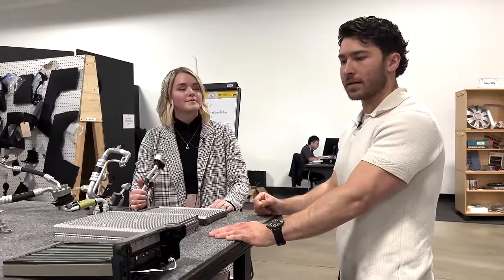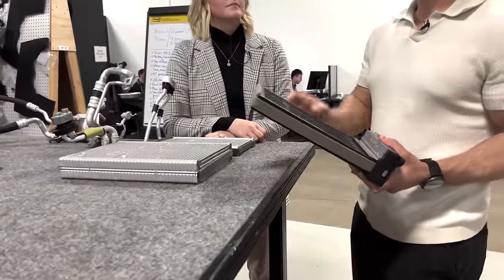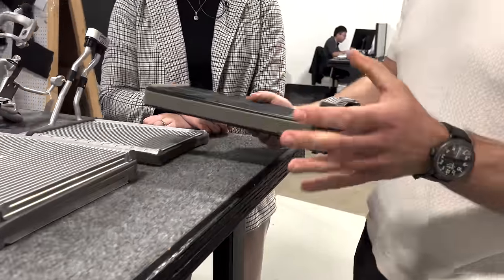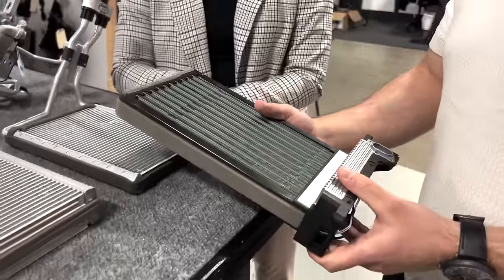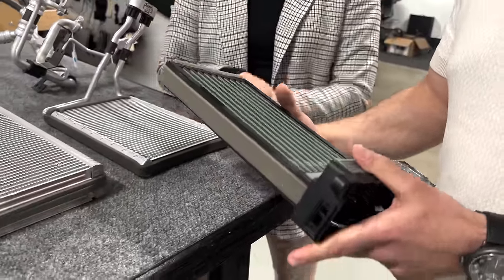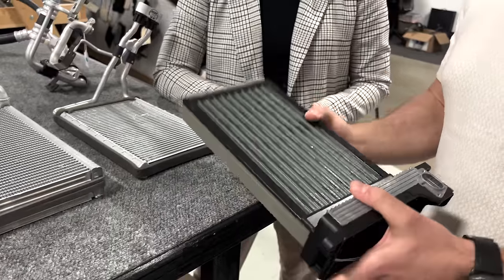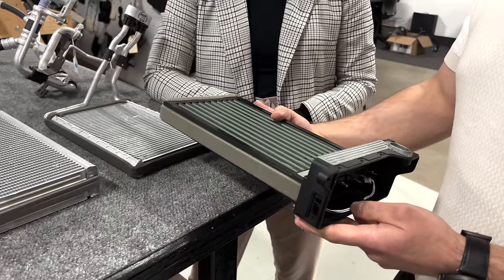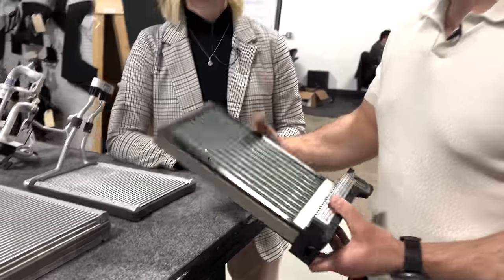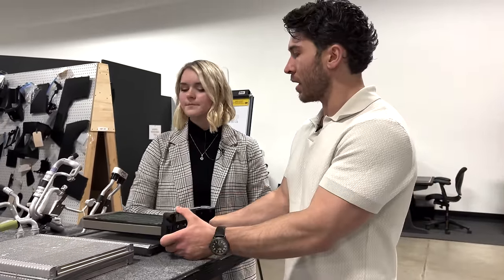Right. And I think one thing that's sort of the elephant in the room with this system, and the last component that we'll speak to in terms of the overall system architecture, is the PTC heater, which is located in the cabin. Yes, this vehicle does have a heat pump, and yes, it does also have a cabin-side PTC heater. This was something that at first we were not expecting to see. However, this is, I believe, co-located effectively right after the inner condenser.